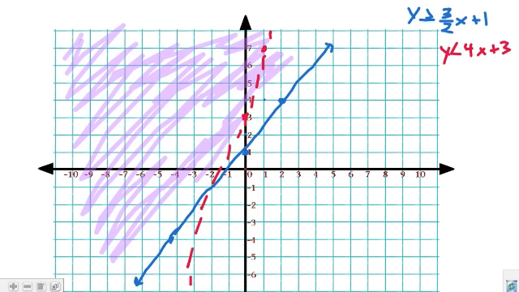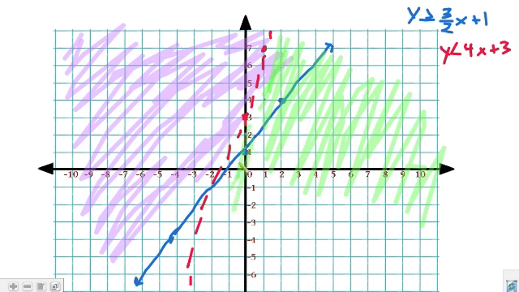Take my other highlighter, my other color of your choice, and let's read this again. This says that y is less, which means it's going to go below the line, which is all of this area in here. And of course, if I had drawn that line a little better, it would make more sense. But what area do they have in common? With another highlighter, I'm going to highlight that area. This area right in here is what they have in common. Anything that falls in this section is a solution to those two problems.